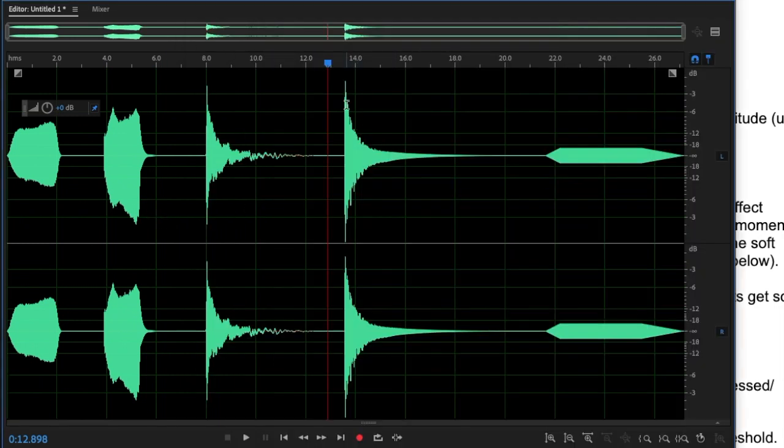Instead of having very, very loud and very, very quiet moments, we're going to compress the range so that instead of going from loudest to quietest, it goes from medium loud to medium quiet.